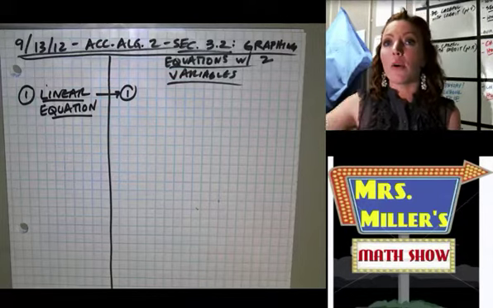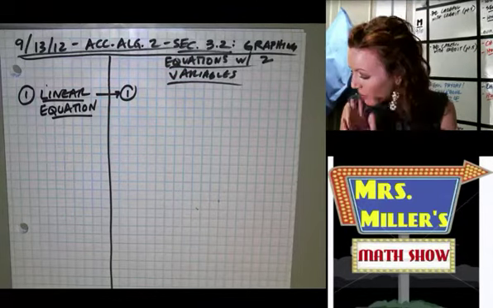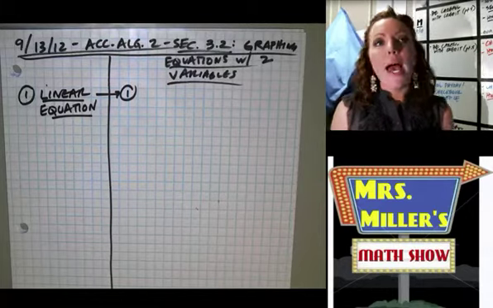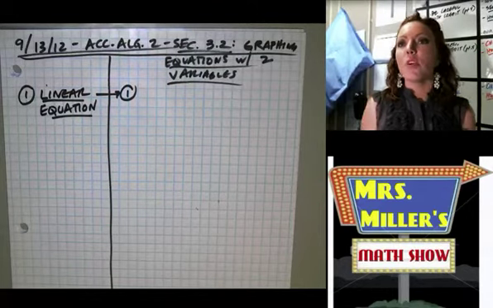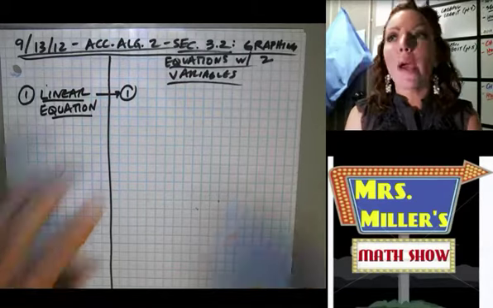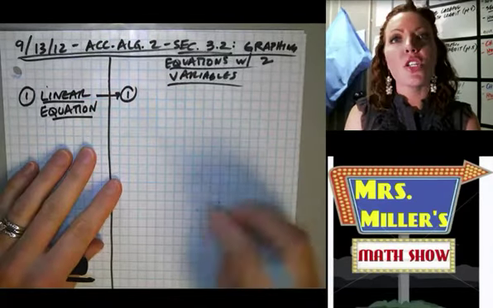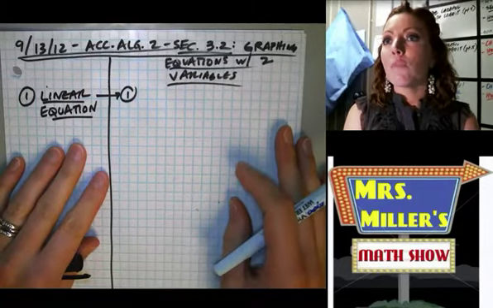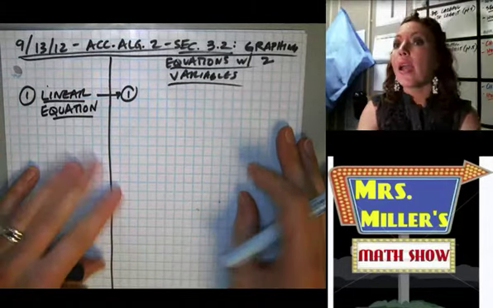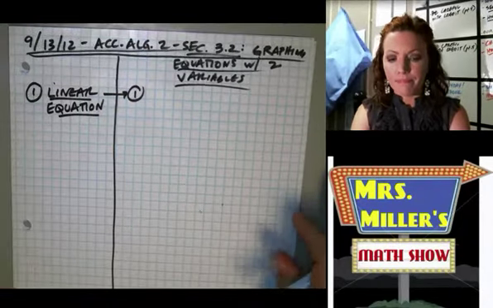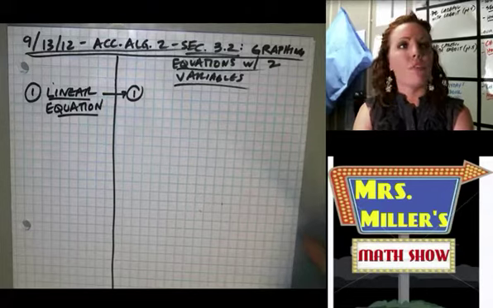How many people remember, clap if you remember, graphing lines from Algebra 1? Yeah. Cool. So, we actually have a few different forms of equations. We're not going to go through all of them today. But a linear equation, can someone give me a good definition of a linear equation? Lydia? Okay. Points in a line make a linear equation. That's good.